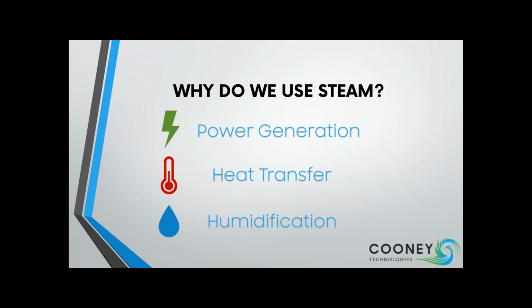Steam is run through copper tubing that's strapped to a pipe that contains a fluid that may be susceptible to freezing. Steam is run through the copper tracing line, continuously transfers the latent heat energy to keep the pipe's contents from freezing or solidifying, as in the case of number 6 fuel oil lines. Steam can also be used in humidifiers inside air handling units to add moisture where needed in a form of an atomizing mist inside the HVAC airflow, and that'll increase the humidity to the proper levels.